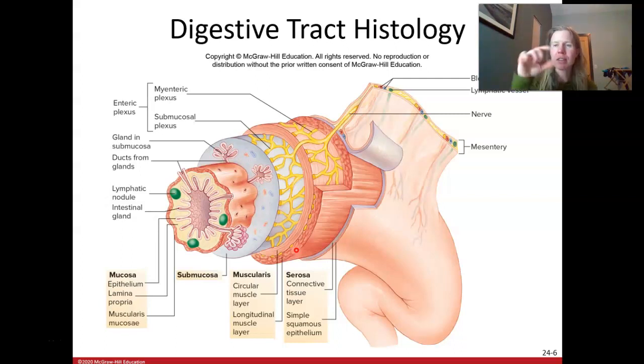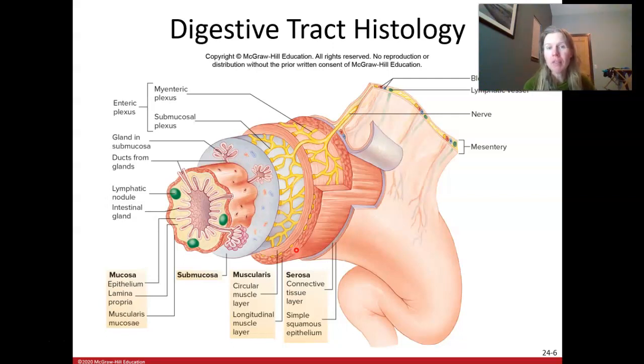And really by having this inner circular band, outer longitudinal band, this is what lets us run peristalsis. So that wave-like contraction where we can propel food through the tube. You do have cells in the digestive tract that are able to spontaneously depolarize, right? They have a leaky resting membrane potential, right? And they're actually able to contract on their own.